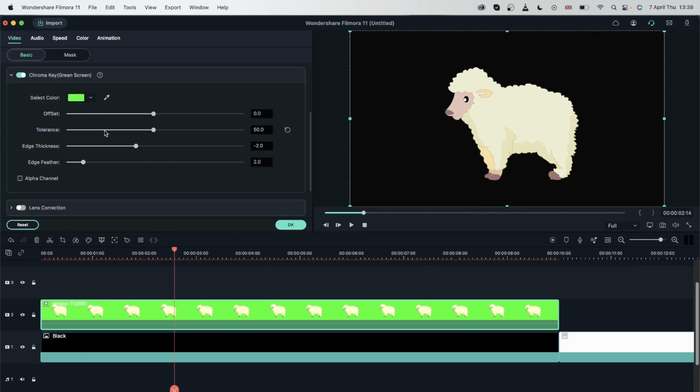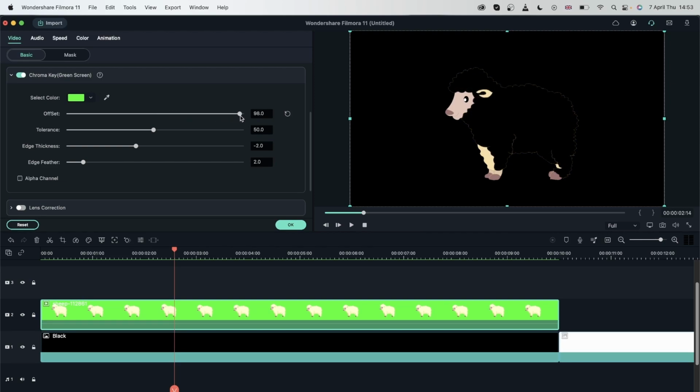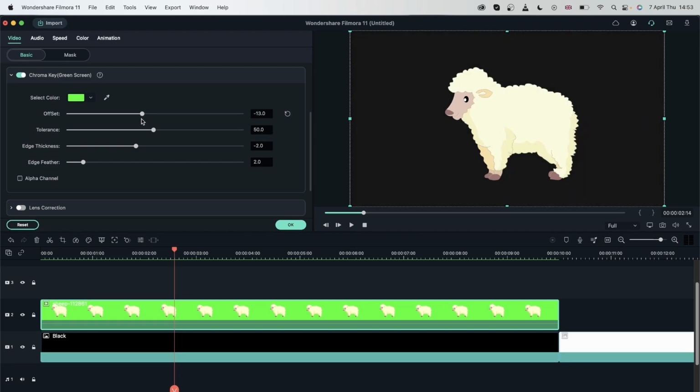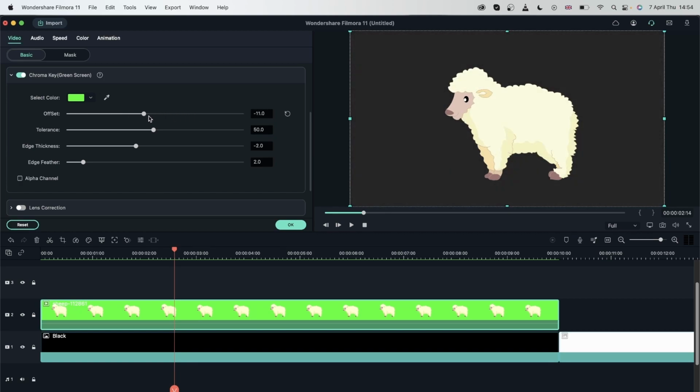Go back to ChromaKey. We have offset, which is the intensity of the background and how much of it is left. If you go towards the right, you're removing even more than what you already removed. And if you go to the left, you're bringing back the background. But notice how it's not green. So when you turn on ChromaKey, all the green is already gone. If you bring the offset all the way to the left, you're just adding another background without the green. So you would be creating a background that doesn't have green in it. So you can work with offset and see which one works best for you.